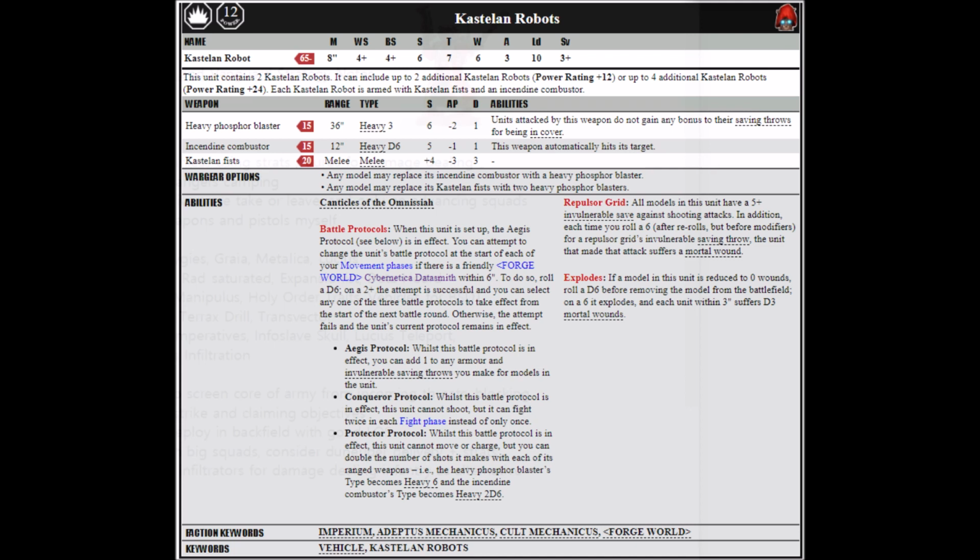your opponent is playing cleverly, then they might be able to either outrange, hide from it, or potentially even think about trying to lock it up in close combat where it won't even be able to fall back unless you're able to change the protocol. I think I'll just mention now that we do have a stratagem as well to help affect these protocols.